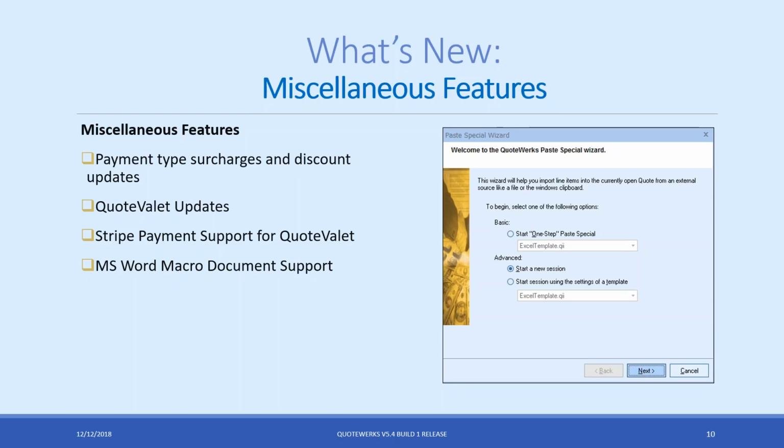We also added some miscellaneous features today. We updated our surcharges and discounts. So if you're using the payment options in QuoteWerks, we made it a little simpler and updated the verbiage just to make it a little cleaner and make more sense about what's being accepted. Like when a deposit's set, the payment option will actually read as this is the deposit amount rather than a full amount. This is going to be a monthly charge, it's an annual charge. So we added a lot of features and updates there.